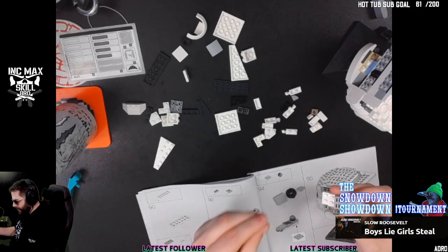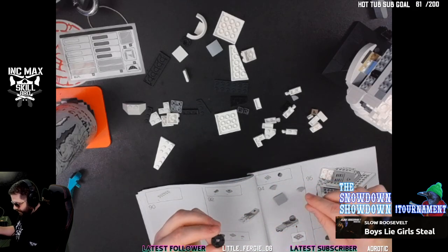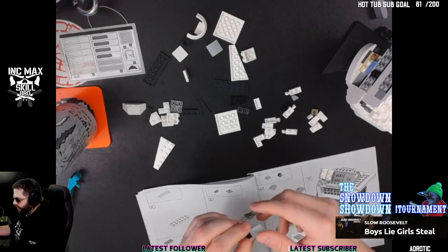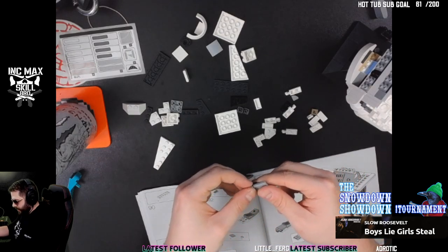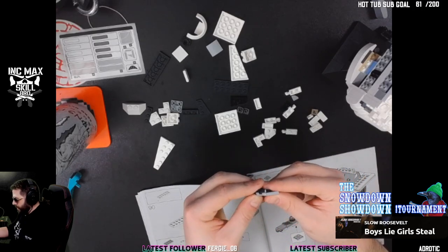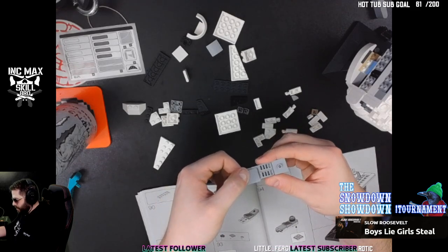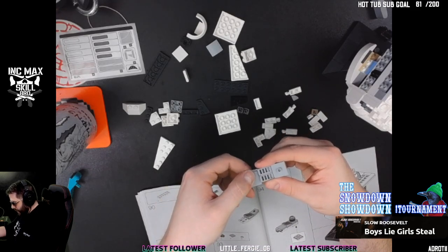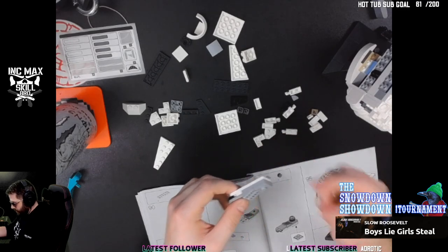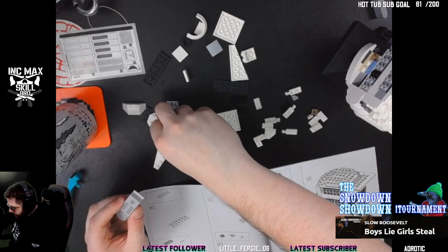These guys are a pain to figure out. But it's telling me what to do. So it's telling me take this guy, put this guy, which is what you would do. You build the flat piece first, so that way you can easily make these guys fit without having to do any extra rotating or alignment. No alignment necessary. And now I can just snap all this together.